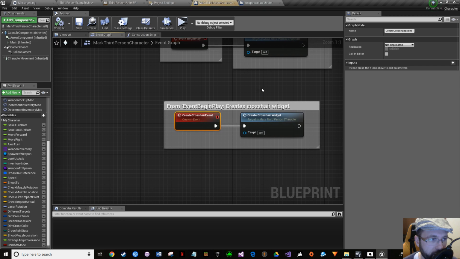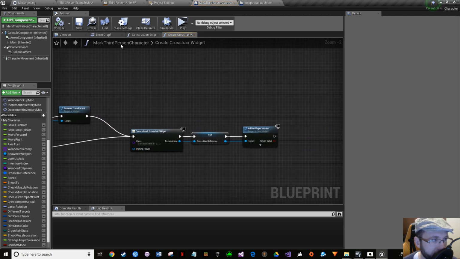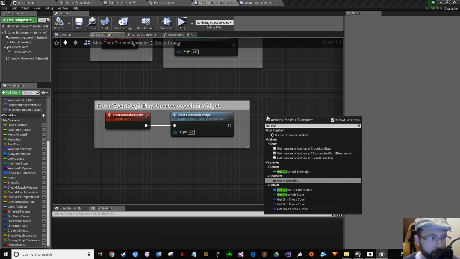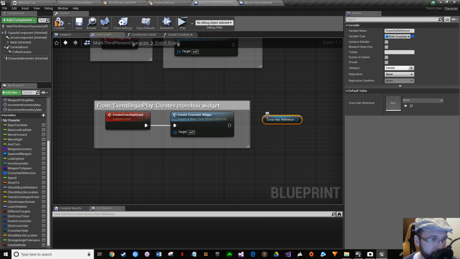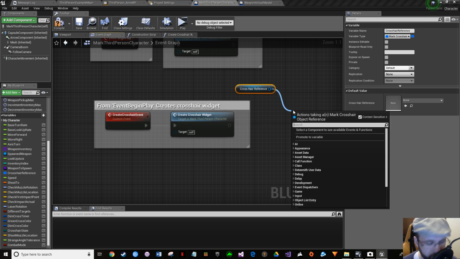And you'll see we have the create crosshair event, and we made a little custom event even though we didn't need to make one. And then we have a little function for it right here. And you could even back out of this a little bit, and go right over here, create crosshair widget. You could say get crosshair reference. I should have just copied it to my clipboard. It would have been so much easier than typing it out three times. But anyway, crosshair reference.